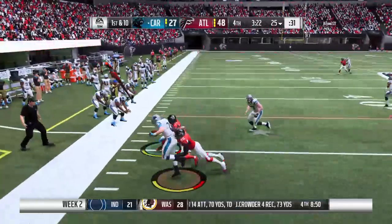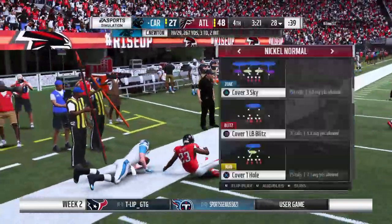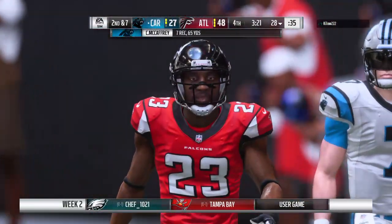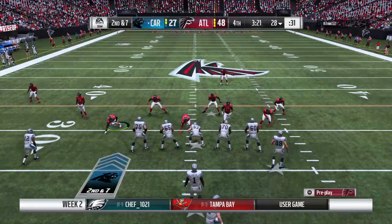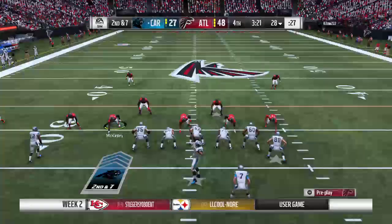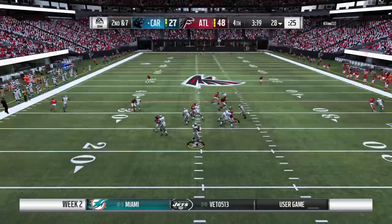It's complete. Only 3 there on the screen. It's second down. So many things have to come together just right for a screen pass to break for big yardage. The blocking, the timing of the pass to the runner, everything has to fit together just right. But on that play, the defense was able to disrupt things and hold it to a short game.